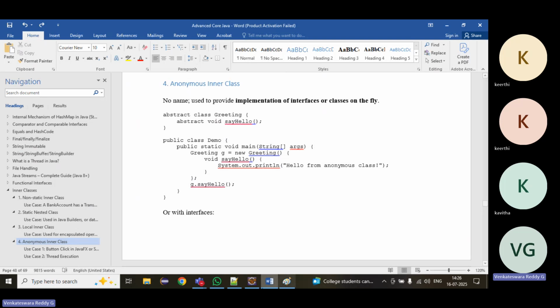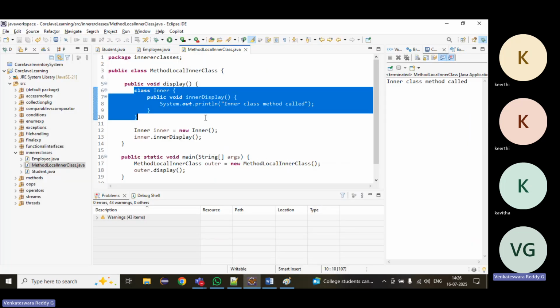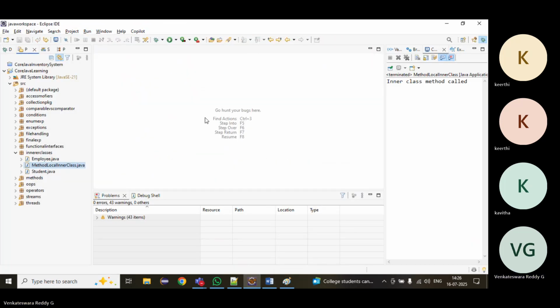Mostly it is used for abstract classes, interfaces, or normal classes also.